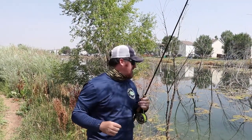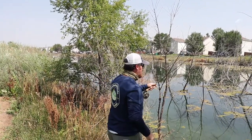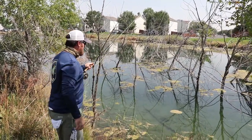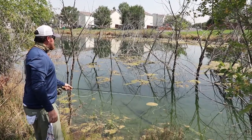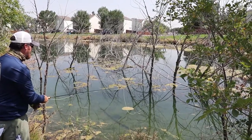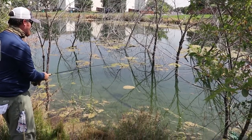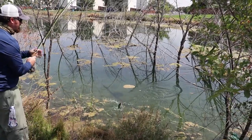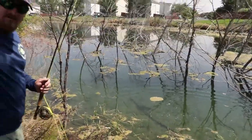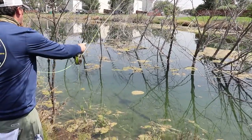Fly fishing doesn't have to be hard. I've got a couple fish feeding in this little area right here using the same fly, and I'm using my fly rod like a cane pole — just dipping this bad boy out. See, that one wasn't far enough, I gotta get a little further. I'm not fishing the giants by any means, but it just goes to show... oh dude, I got one on it! I got a couple of them on it. Can you see all of them? It's not a giant but it's so much fun. Same thing — just dink and dunk. I'm using it more like a cane pole than a fly rod, but it's just a tool.